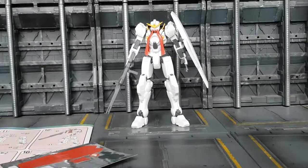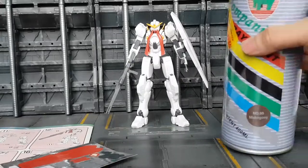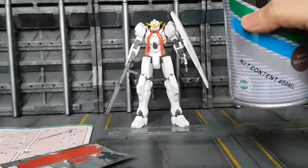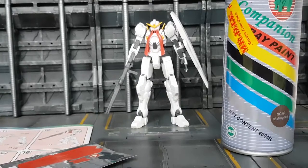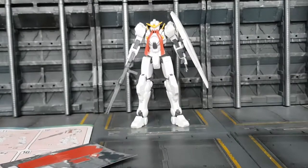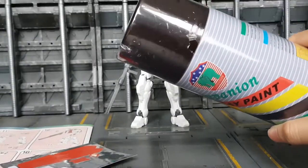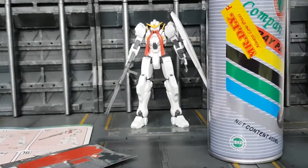Before I start painting, I will let you guys know that most beginners will paint with this kind of paint, which is a spray can. A spray can is good in some cases, but for kits like this, a high grade, or if you are building an SD, for example, the kit is pretty small, so the paint from the spray can is a bit too thick. So I would definitely suggest getting an airbrush. And with an airbrush, you save more money compared to a spray can.